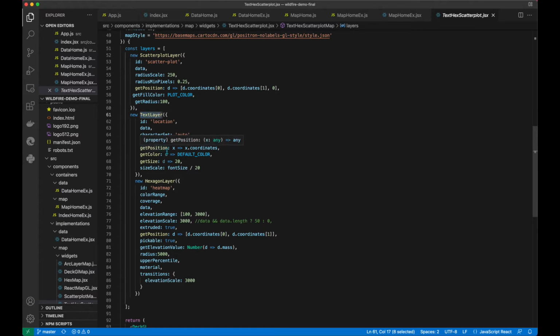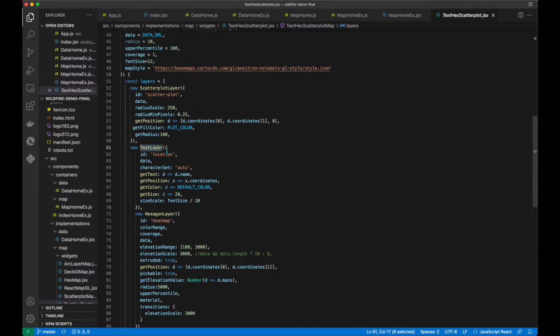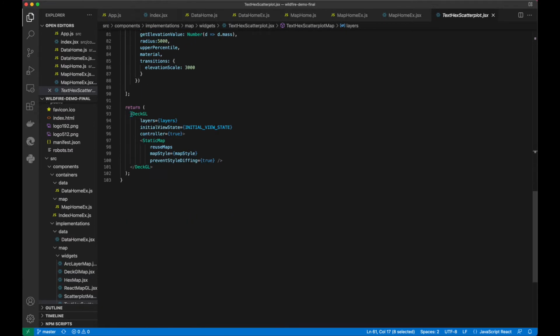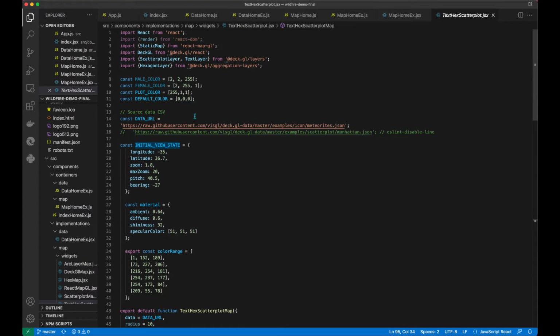So the whole system is just three pieces. First, you need to define the layer. Second, you need to set up the container, which is the Deck.gl and static map. And in the static map, you set up whatever map design style you would want, and the layers will be injected into your system. And the third component is where you want to start. So that's the initial view state. In the initial view state, you always define where your viewpoint is going to start. So it's a three-layer system for you to create a map.